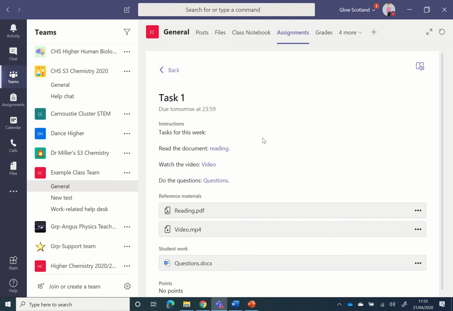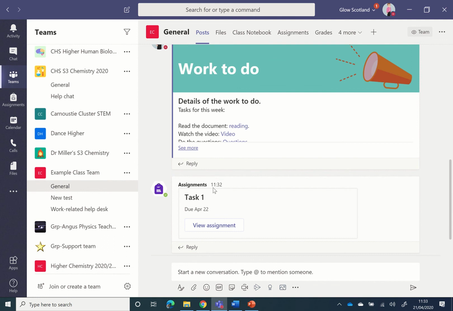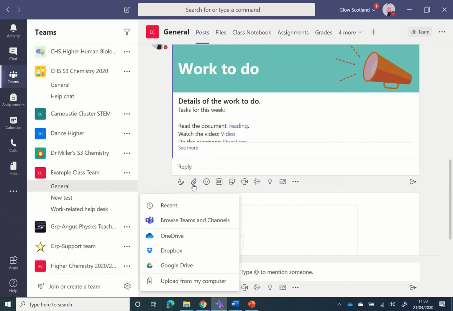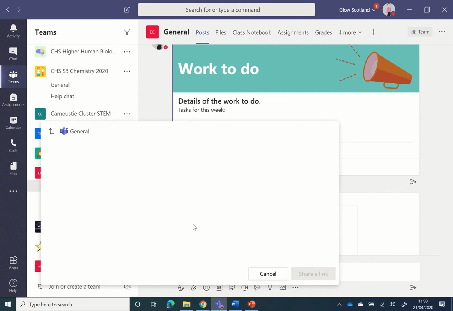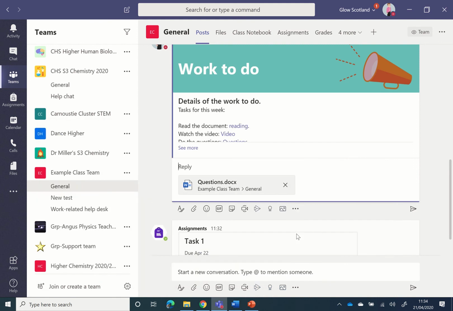And from the student point of view, they see the links here. So they do see these here, but they also see the links to the text that they can click on, because sometimes these bits don't appear very well. And probably even more important is that we've put the links in the document here so that we can have a look at that. Okay, if we wanted, we could have attached them with the paperclip there. We could have browsed our class materials folder that's here, and we could have said, well, we're going to attach them in here. Okay, there's the questions 1.